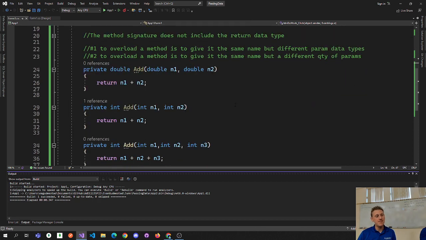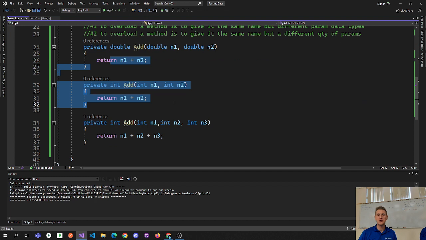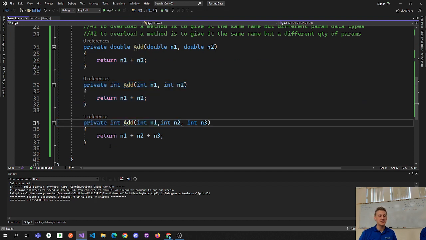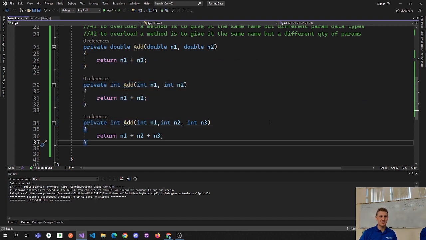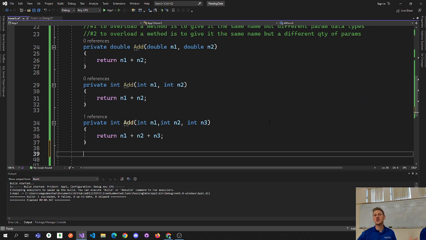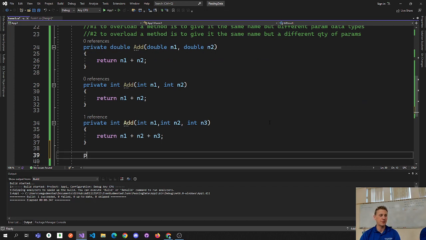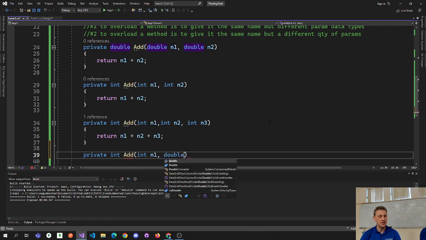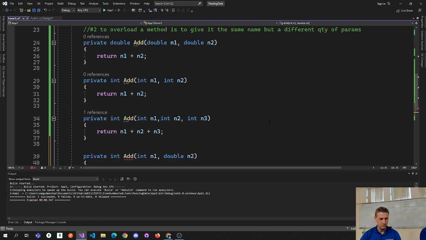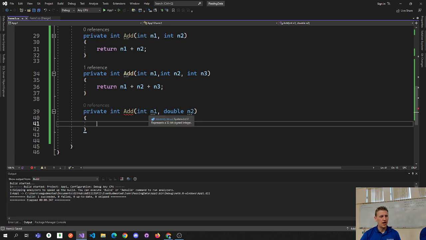So here we've talked about 2 different ways of overloading methods. Let me do this. Again, you just have to change the parameters. So here's another one. Private int add int n1 double n2. This is not happy because I'm not returning a double.